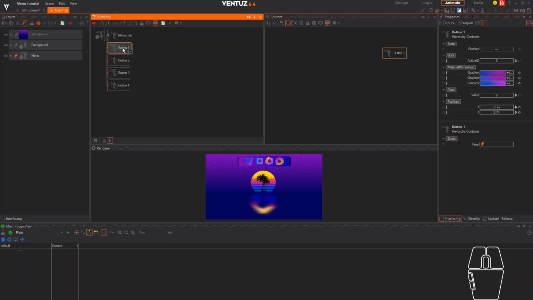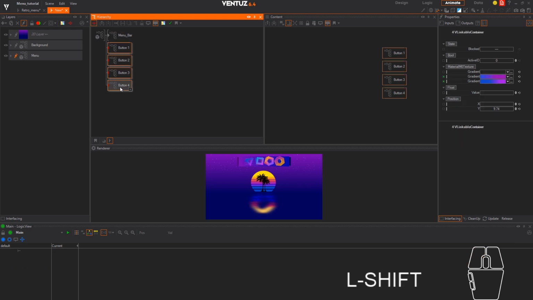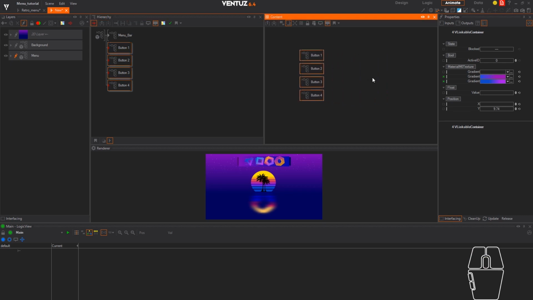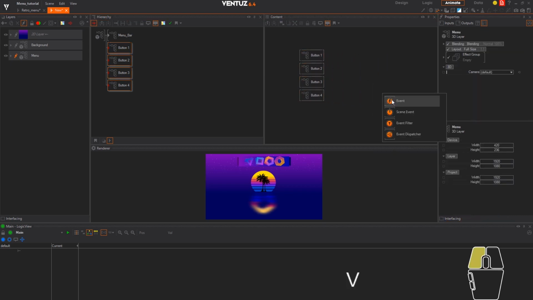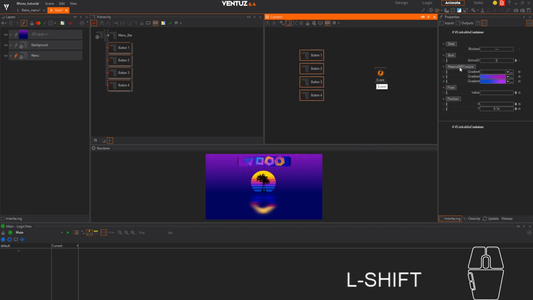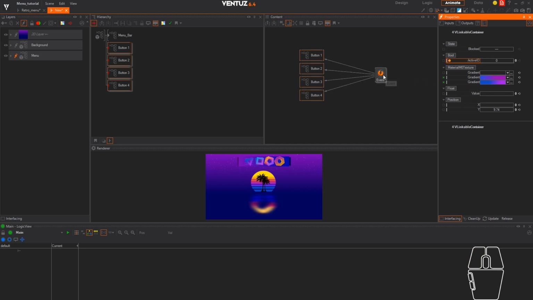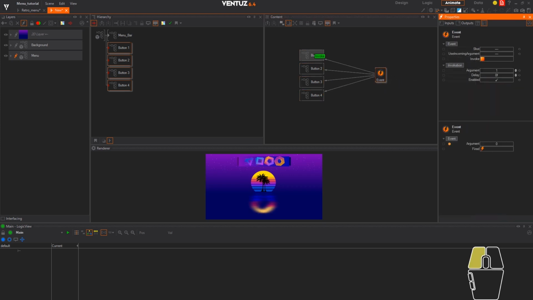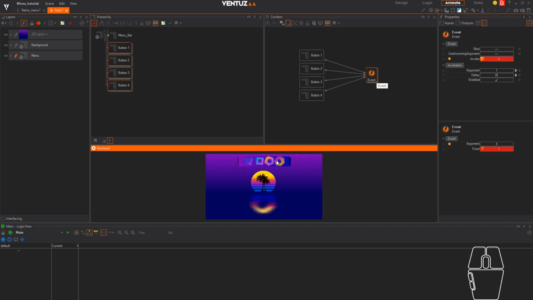Okay, let's get outside of the container and update all those other buttons. To be able to see if this is working, we need to bind an event node to the containers first. So grab all of them, get an event node in there, and bind the active ID property that we previously exposed to the event node. And bind the invoke of the event to the container. If we press those buttons now, you can see that under the fired property, there's always the corresponding number displayed.